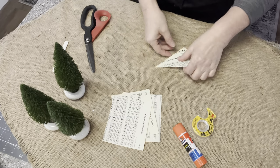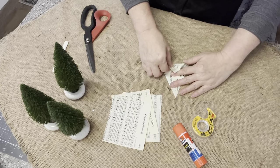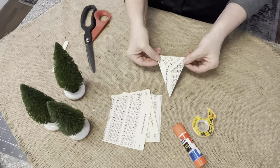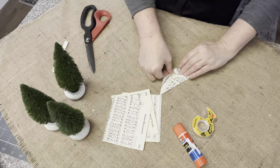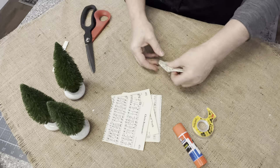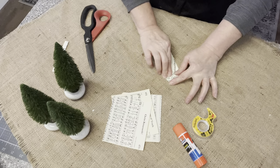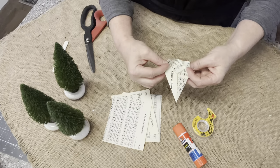And then now we're going to take that top section triangle and we're going to fold that over on top of the bottom part. And now we're going to take a corner and we're going to fold that into the middle. And we're going to take that other corner piece, make another triangle, and fold that into the middle. So you'll kind of have like a little floppy two pieces on top of that bottom piece.